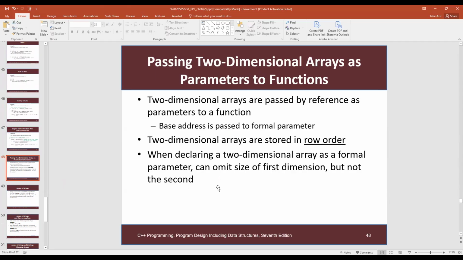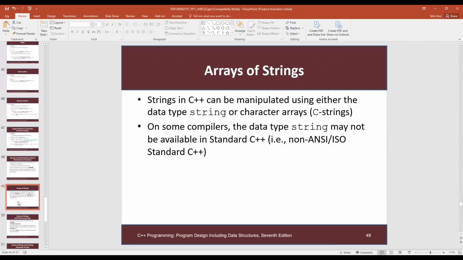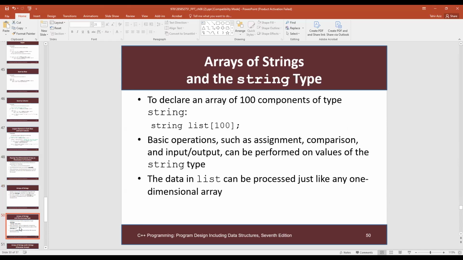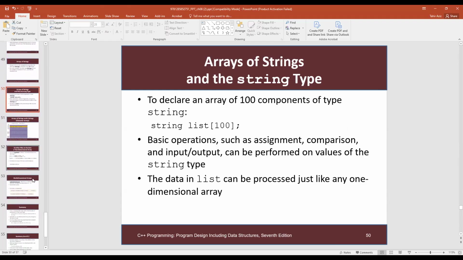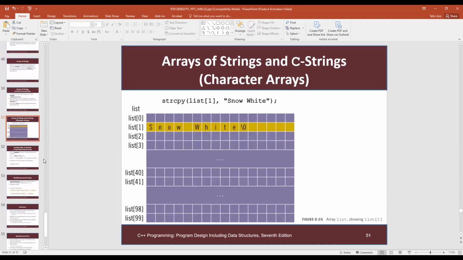Similarly, two-dimensional arrays are passed by reference as parameters to a function. The base address is passed to the formal parameter, and they are stored in row order. So just like the way we pass a single-dimensional array, we can also pass two-dimensional arrays. It's also talking about strings being arrays by default, but strings can also be declared as arrays, which I'll be demonstrating for you as well.